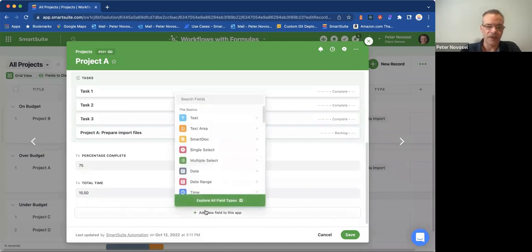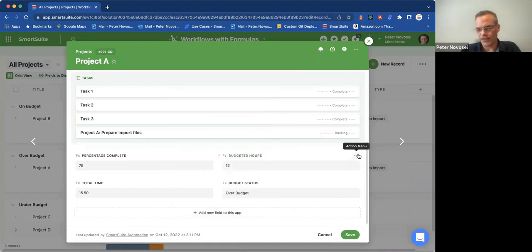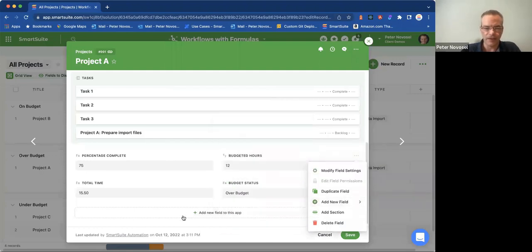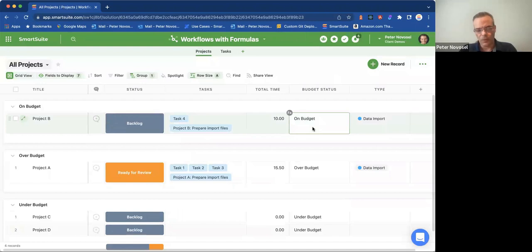You can now just click this button and immediately get the field list and add a new field instead of, again, having to go to the three-dot menu, going to add field and kind of navigating around. You can just do it directly here. One other thing that we did is when you're in grid, let's say I want to see this budget status in the record, the complete record all at once.